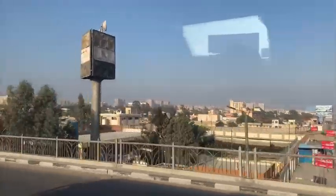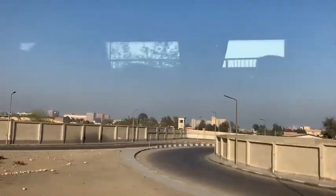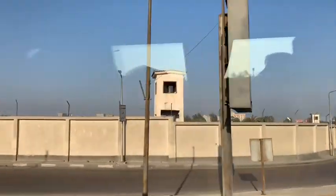We visit Abu Serga, or St. Sergius Church. We visit also the Hanging Church. It's not because they were hanging people there, but when I arrive there, I will tell you why we call it the Hanging Church.